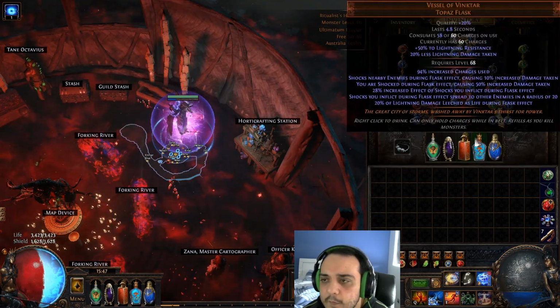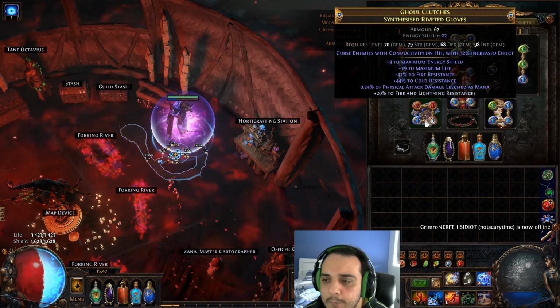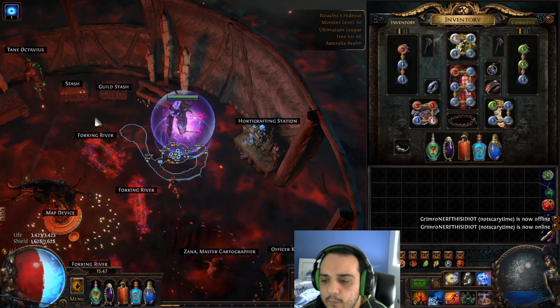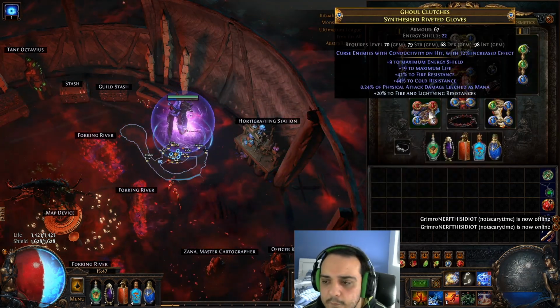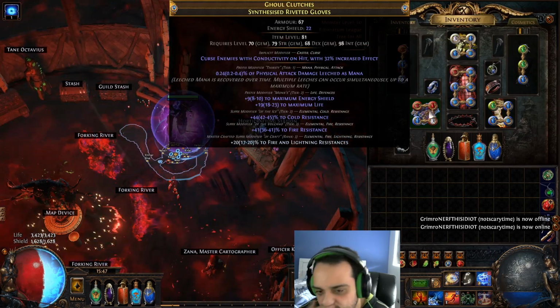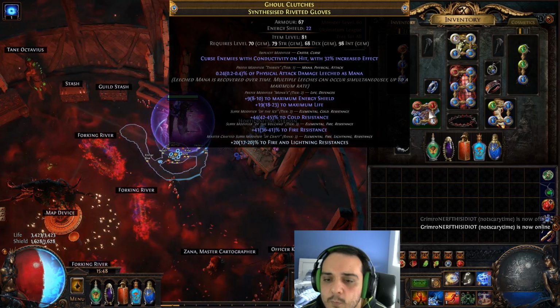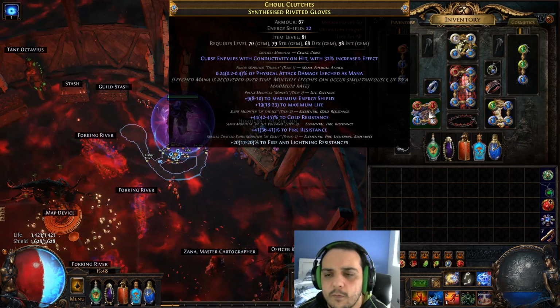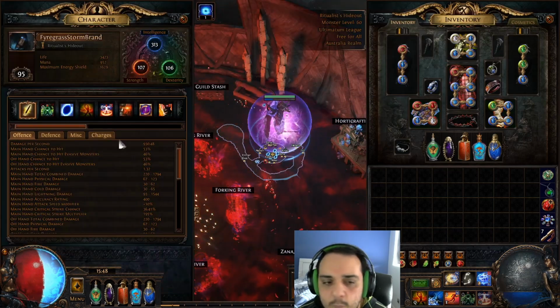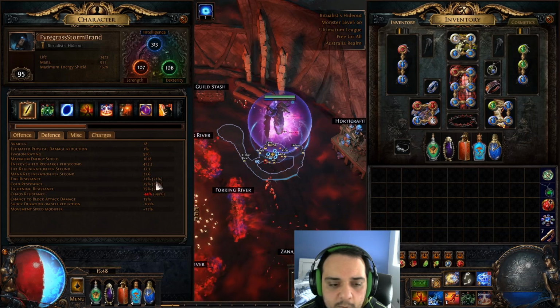Now, Vessel of Vinktar, you can use Storm's Gift. Storm's Gift would probably be the lower budget way to do this, but it's also kind of a problem because running this many uniques in this setup leaves us very starved for resists. So I had to roll this basically to have double 40% res and then space for an extra suffix so I could craft an additional 40% resistance. And even with this giving 120% resistance, we're only barely at the cap.